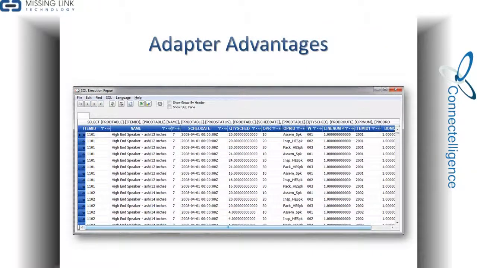Adapters also provide a consistent view of data for a given system. Here, for example, is one view provided by the Dynamics AX adapter of production order information in a Dynamics AX ERP system. Adapters contain many views for gathering and updating data in their respective systems. Using these standardized views and functions provided by the adapters allows you to work with data in a consistent and repeatable way, regardless of the implementation.